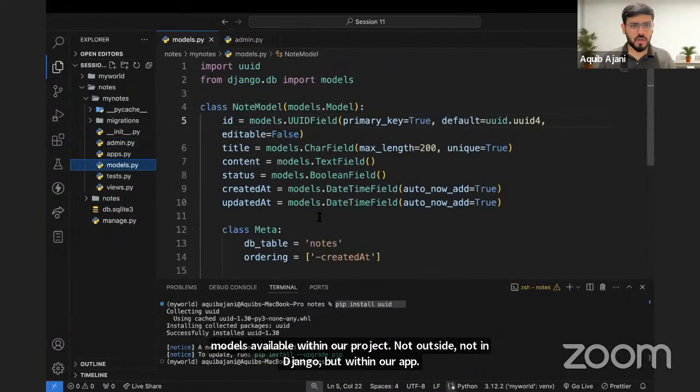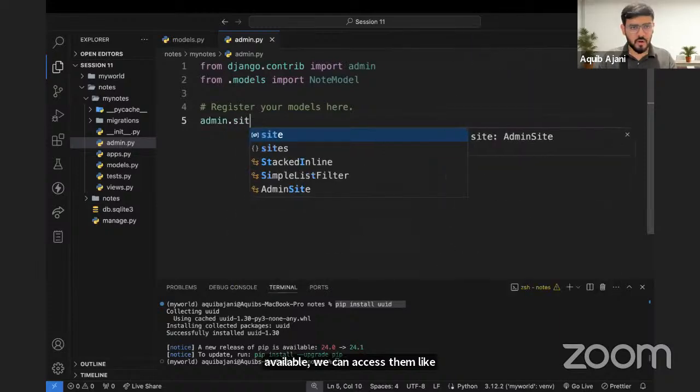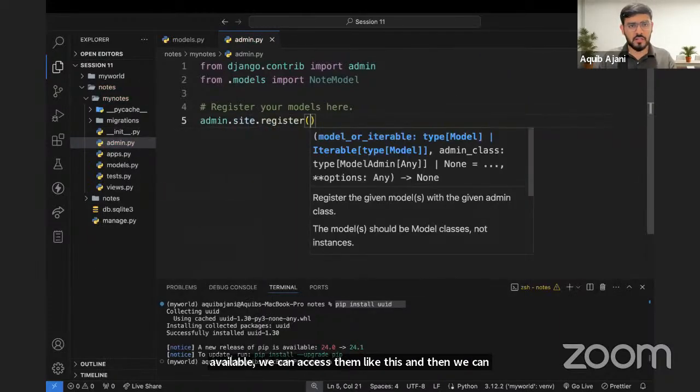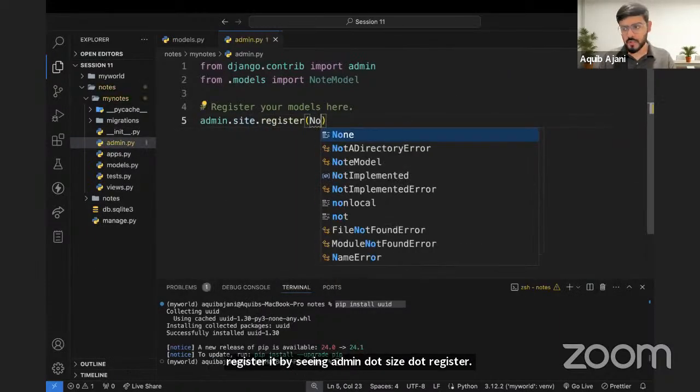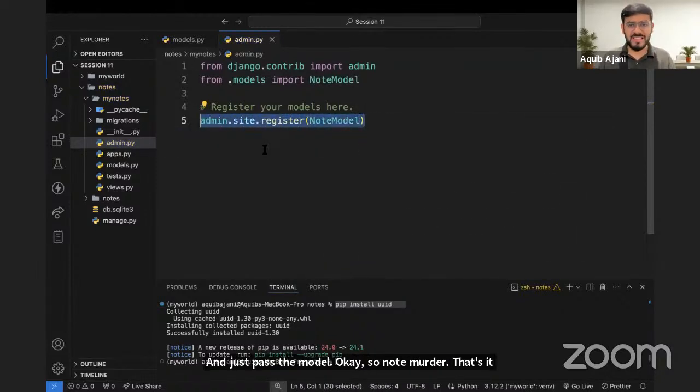So in our models.py, whatever models are available, we can access them like this. And then we can register it by saying admin.site.register and just pass the model. Okay, so note model, that's it. This way, our model is now registered to be used within our project.